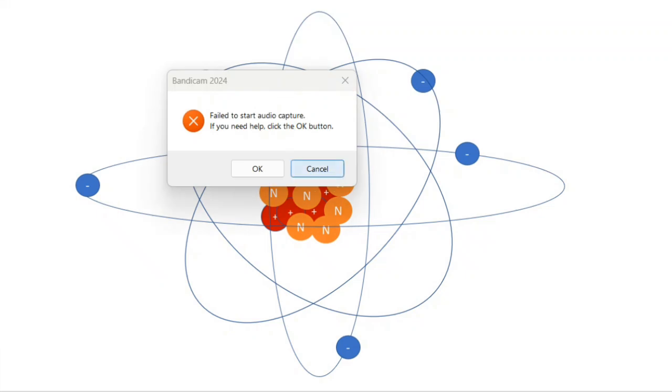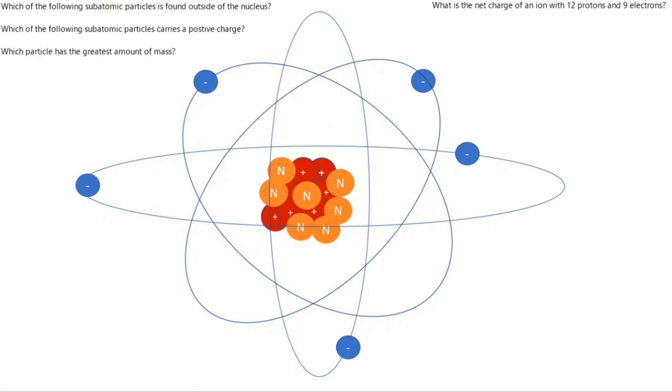Today we're just going to discuss the atomic structure. Okay, and we are going to answer these questions on the top left and questions on the top right. So the atomic structure is mainly composed of three basic subatomic particles.